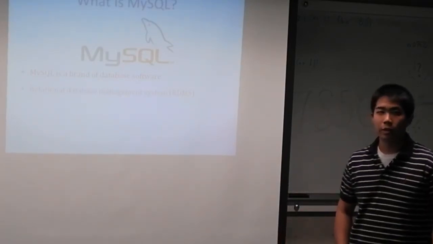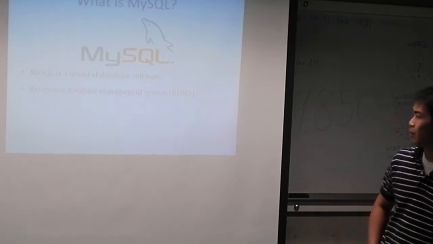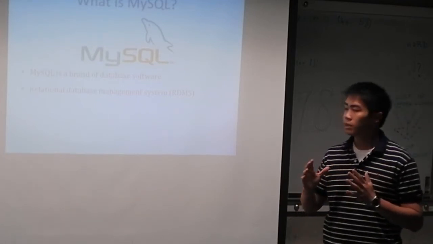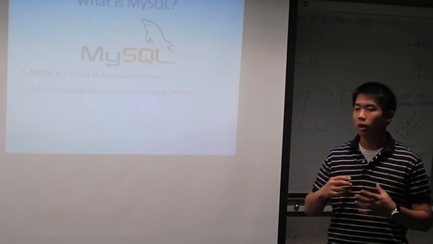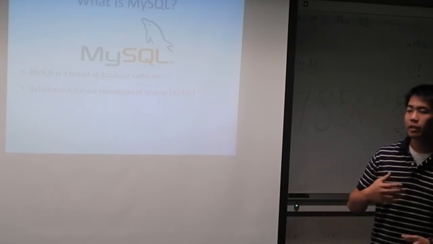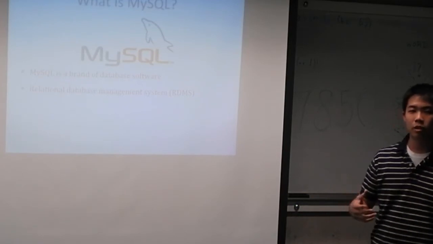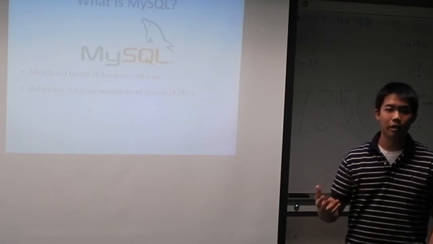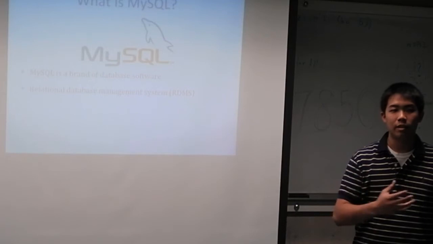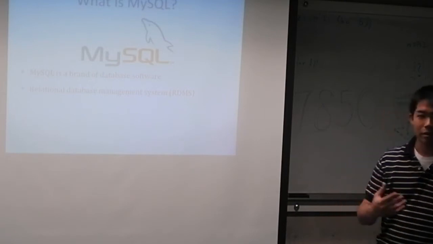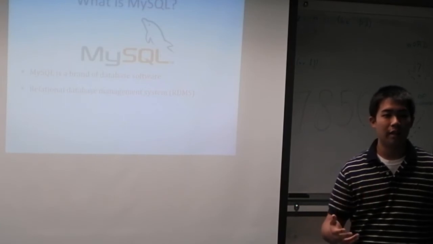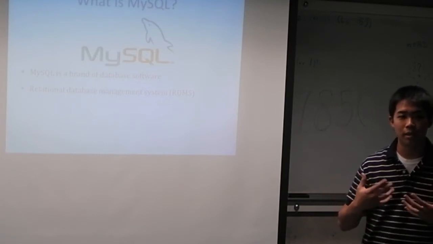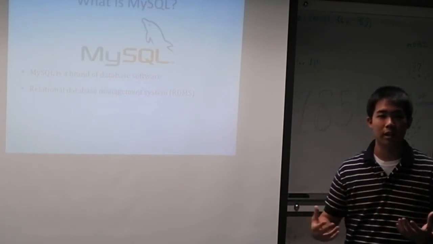MySQL is a relational database management system, RDBMS. It's kind of a mouthful of words. But what that means is that it allows us to take elements and organize them in a way so that we can create relations among those items. So we can model classes, for example, where you have a class ID, a course control number, and the number of students, and you can put that in a table and relate that to a students table, where the students would have courses that they're taking in the semester, and so on and so forth. With those two tables, you'd be able to link them together and create a relation between the courses and the students.